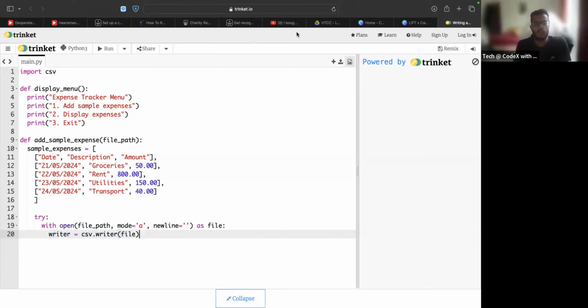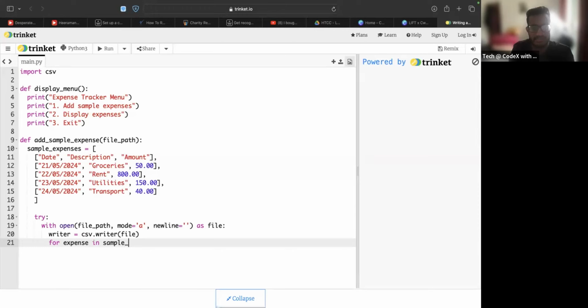And then we need to specify which rows we want to write in. We're going to use a for loop like we've done before. We're going to say for every expense in the sample expenses: for expense in sample expenses. We're going to go through each line by line. For every expense within sample expenses, we're going to say writer dot writerow. This says to this file, we want to write the row expense, line by line. The first time it's going to write this line, the second time the for loop runs, it's going to write this line, etc., until it gets right to the end here. And then it's not going to write any more.